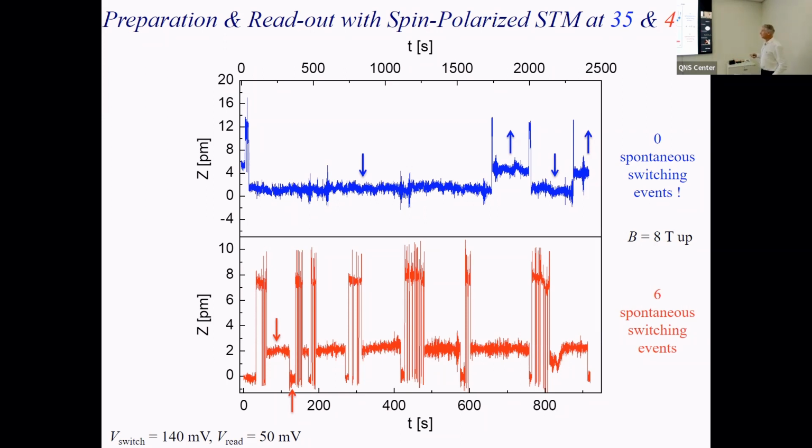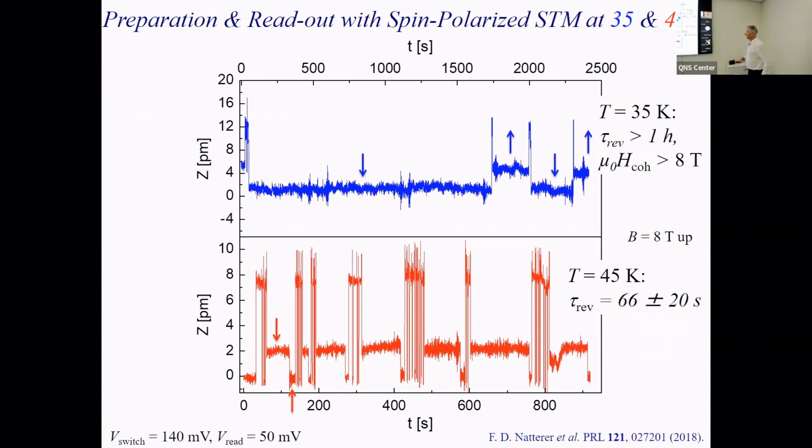Now we go to 45 Kelvin, and you can see here that the spin down state appears with this tip a little bit higher than the spin up state. And the spin down state after some time switches by itself. Then you inject electrons again, you switch it to the spin down state. It switches after some time by itself. So this spin down state at 45 Kelvin, it's simply too warm. So by some thermal excitation, phonon scattering, it switches.